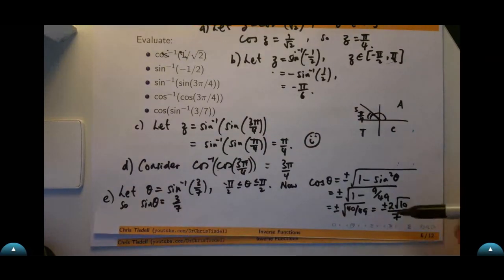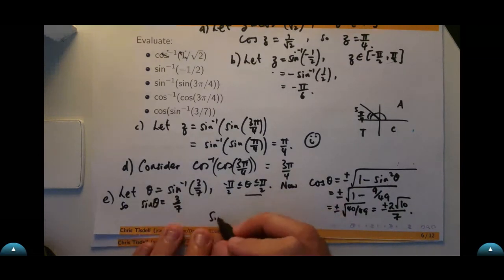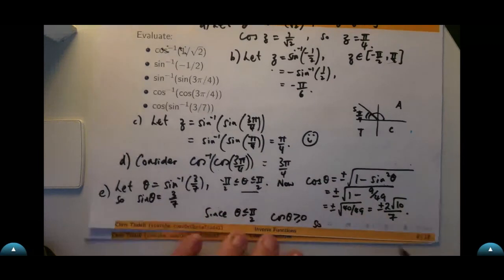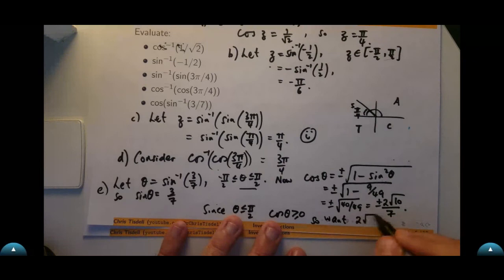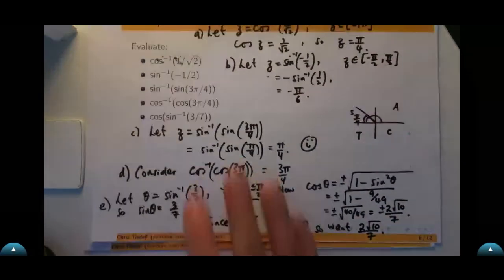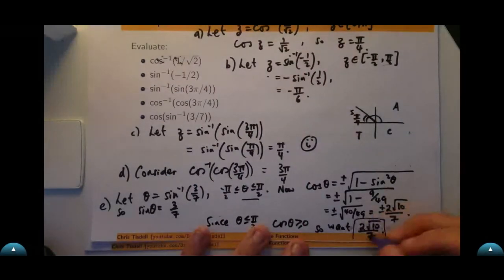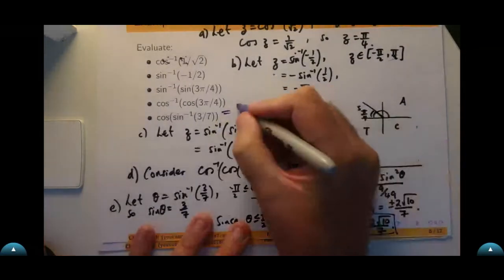Okay, so now the question is, do I want the positive thing for this or the negative thing? Well, you want the positive thing. Why? Because this is going to be less than pi on 2. So we want the positive value, okay? If you look at the graph of cosine, you know that it's non-negative for this, between negative pi on 2 and pi on 2. So this is enough. Okay, so what is the actual answer? I'm glad you asked. There it is. Okay, so let me put it in up there.